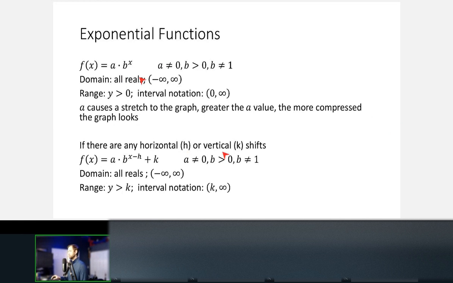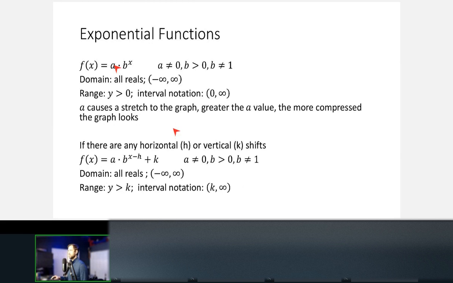Domain, remember, domain is all of your inputs. Domain is all of the x values. So domain, your inputs, your x values all mean the same thing. So for an exponential function, the domain is everything, all real numbers. Now the range really is determined by the vertical shift, which I'll talk about right here. So your range for all exponential functions, assuming there's no vertical flip going on, is always going to be anything greater than zero. So in interval notation, it's going to be from 0 to infinity. So if you were to graph this, it would approach zero but not touch it. And I'll show you some graphs on the next page.